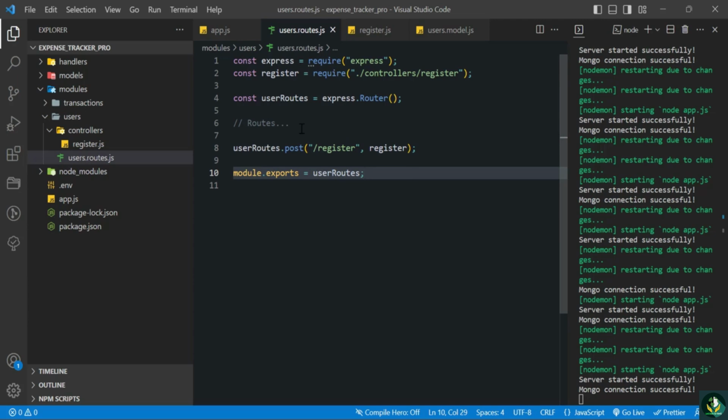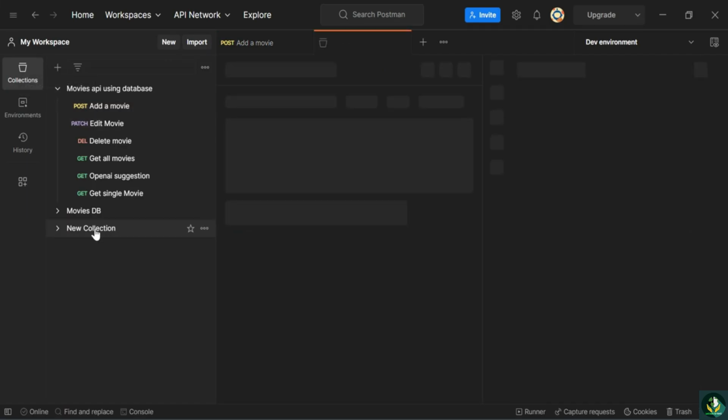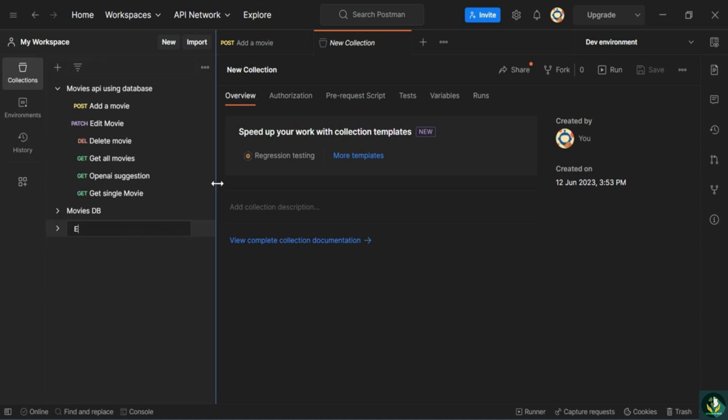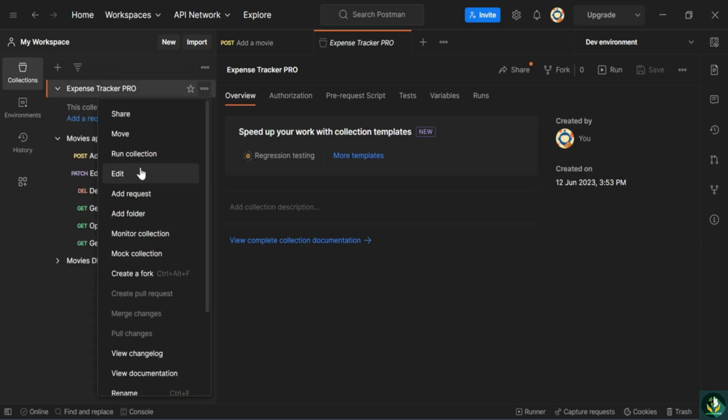So let me show you how this works in Postman. Let's start up Postman and create a new collection. Our collection name will be Expense Tracker Pro, right? Let's save this, and inside of it, let's create a new request.